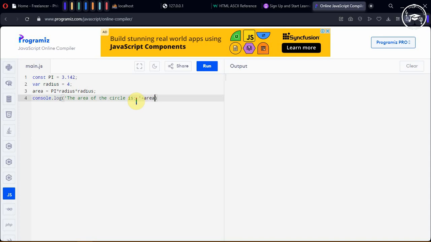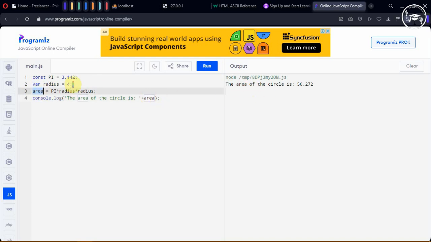So it's area. So when we run this program, we will have an answer of 50.27, and that is the argument we created here. We created an argument area to do what? Multiply the pi and multiply the radius and multiply the radius again. So after that, we created the console.log to bring out our answer. So this becomes the argument in our code.